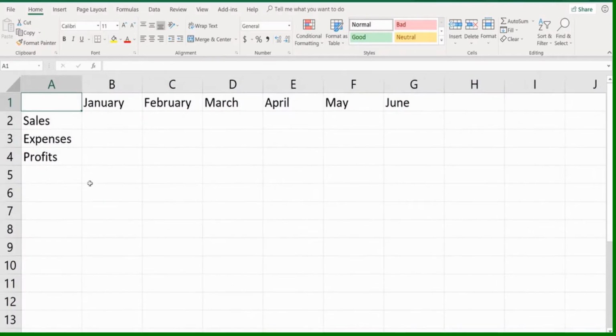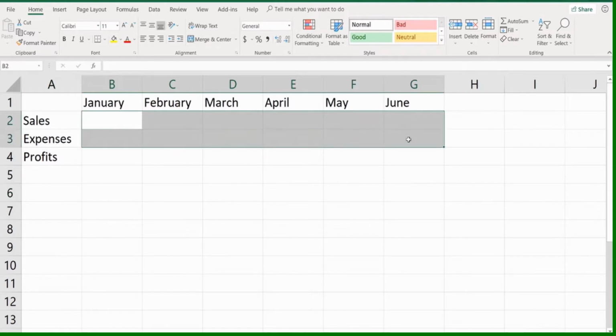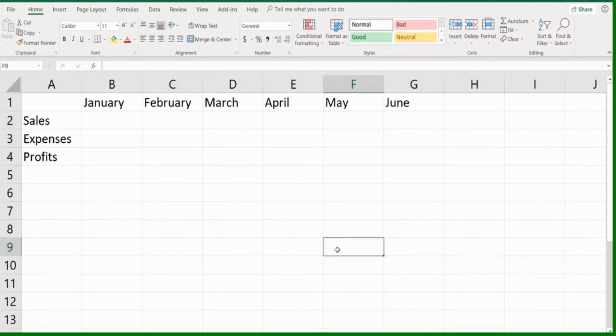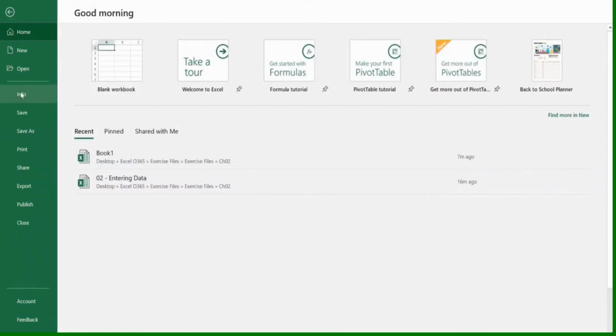Now, periodically, when you work with Excel, you need to save your work. If there's a power failure right now, or if I accidentally turn off the computer, I've got to do this all over again. And what if I had filled in a lot of numbers here and formulas? What if it's a lot bigger and I haven't saved? When it comes time to save, though, you go to the File tab. There are 2 commands. Which one should we use, Save or Save As?